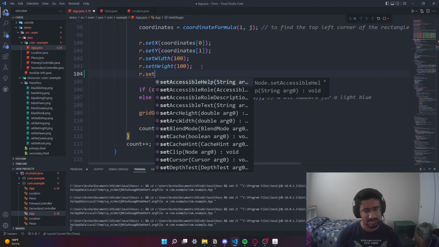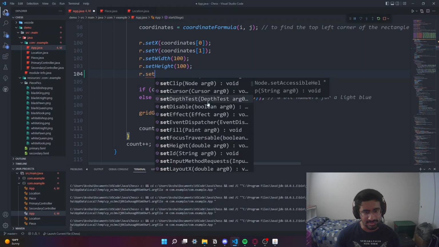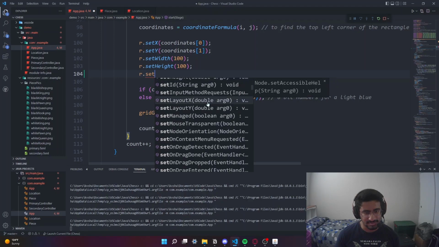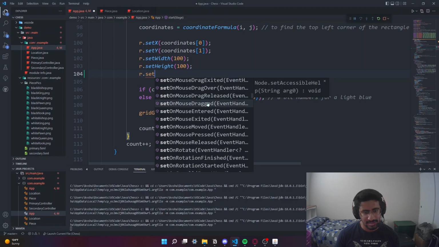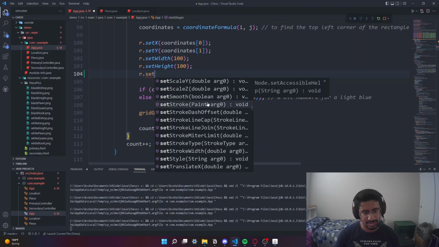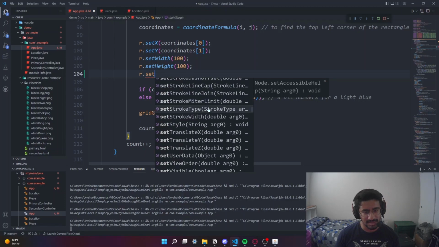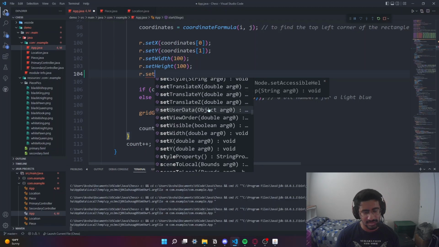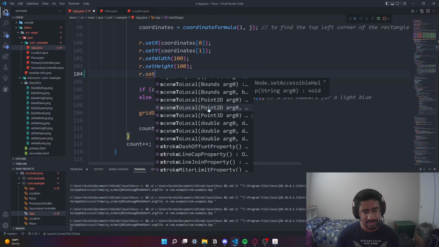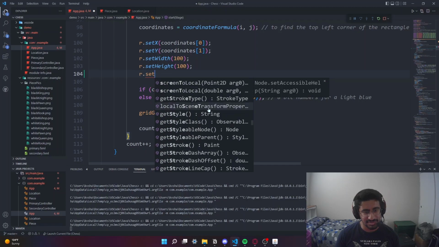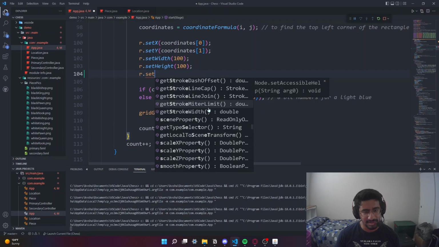We can scroll through and maybe find something. Set stroke. I don't know what exactly that does. Maybe it's set stroke. I'm not quite sure.